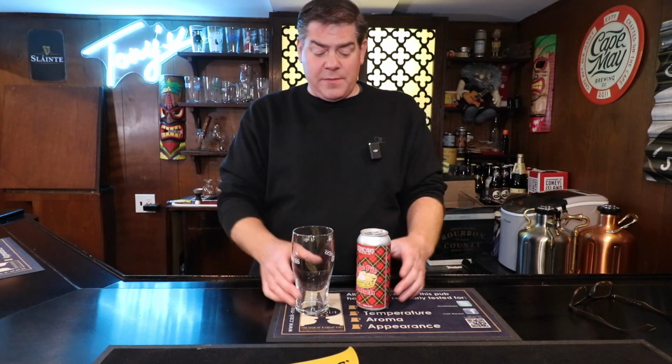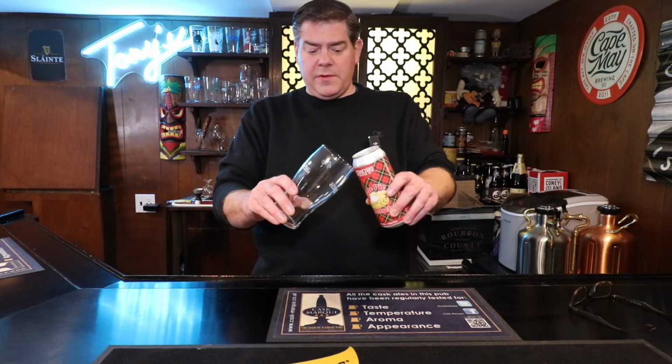The bar right now is filled with the aroma of apple pie. It's just very, very sweet, very fruity apple aroma that has just filled the whole room, and I've only just opened the can. So let's give it a pour, see what we get.